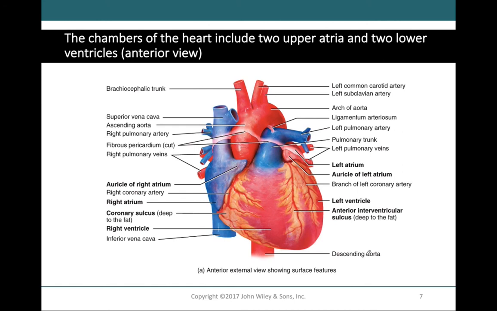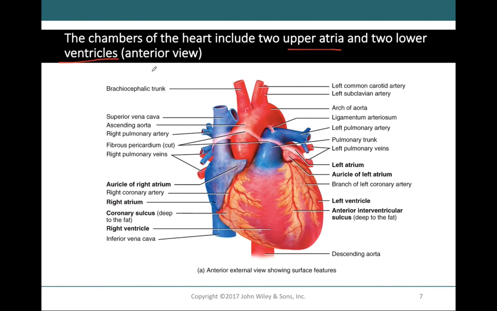We will find 4 chambers to the heart, 2 atria and 2 ventricles. The atria are found more towards the base as they are more so in a superior position, and the ventricles are going to be found much closer to the apex side of the heart, and that's what we see here. These are showing us the ventricles, and this here is going to be one of the atrium, and it's going to be much more difficult for us to see the other one, but you can sort of see that a little bit up here. So the atria have more of a superior position, and the ventricles have more of an inferior position.